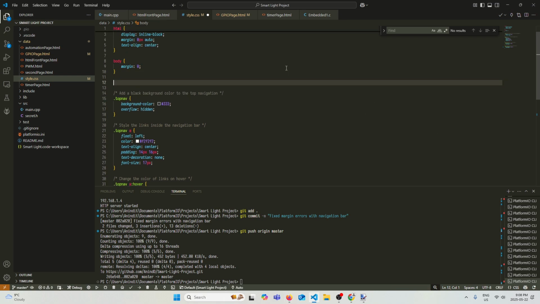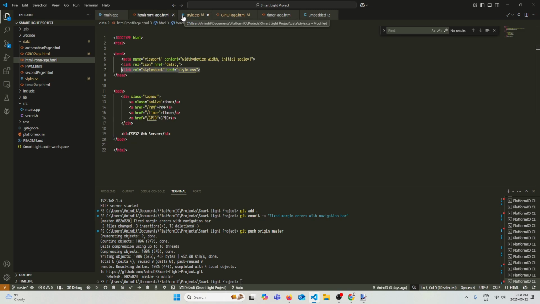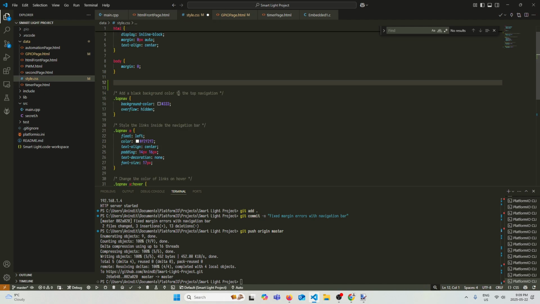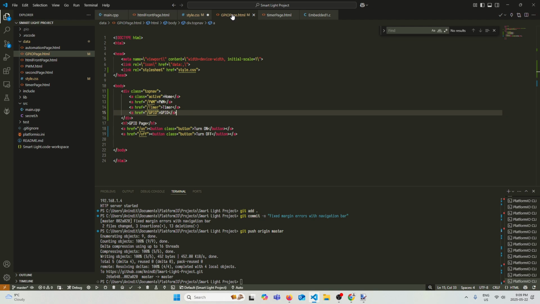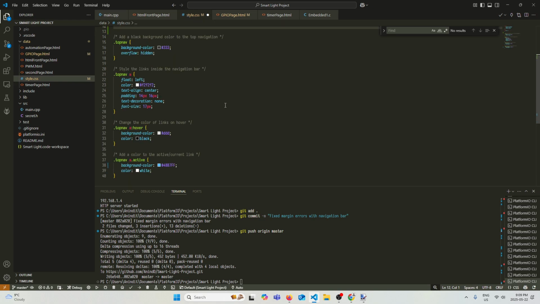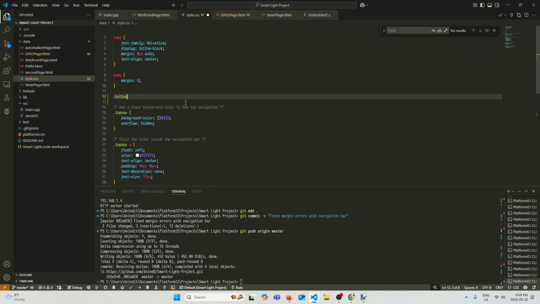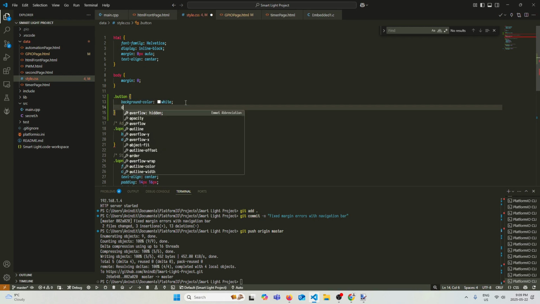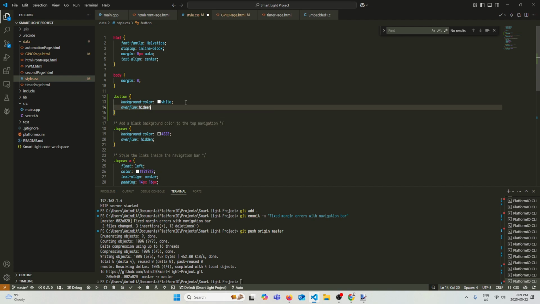Let's make the background color white, and then overflow. So what does overflow hidden mean?